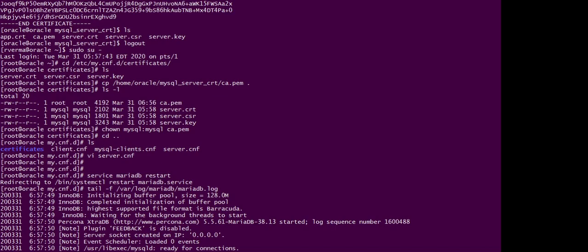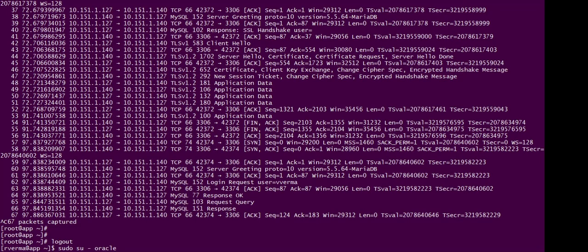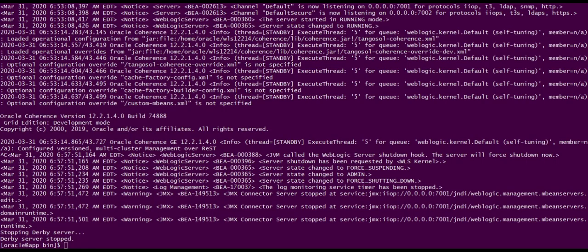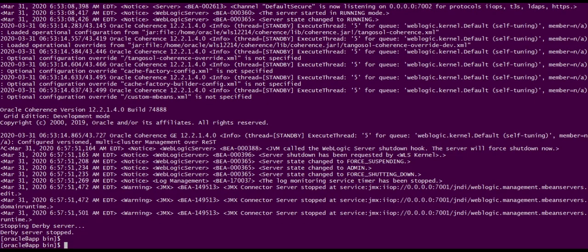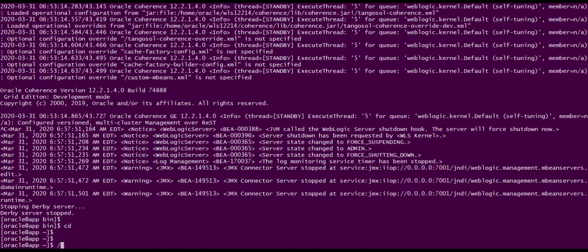So now we start my Wildfly and configure Wildfly with these two. So let's see. Okay. So I stopped WebLogic and my Wildfly is here.